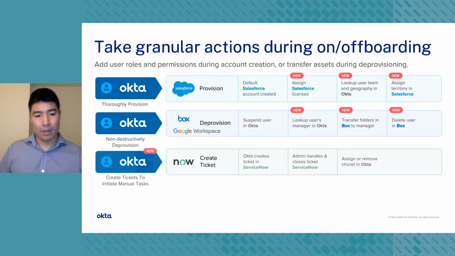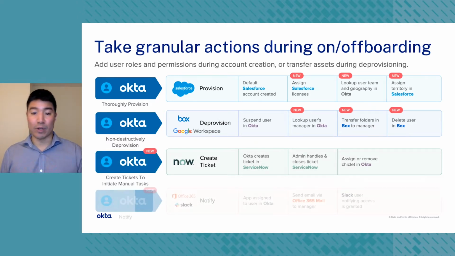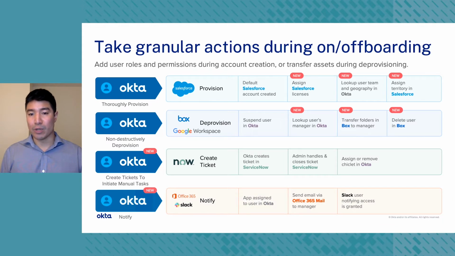There are also use cases around notifications. The simplest use cases are you just want to notify a user or his manager when new access has been granted. But there are certainly other use cases too for administrators. You might, for instance, want to notify an administrator when Okta fails to provision an account to Salesforce, let's say because the API token expired. So this is a more proactive way of notifying administrators of problems.